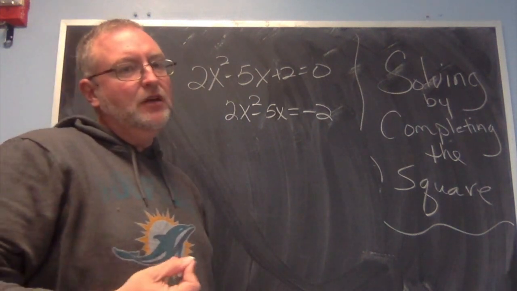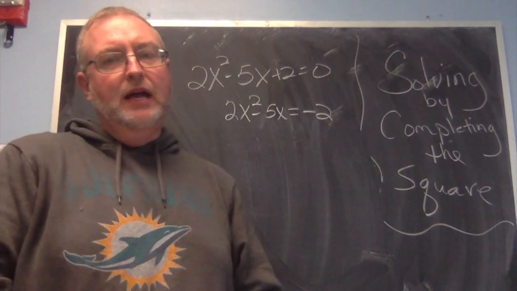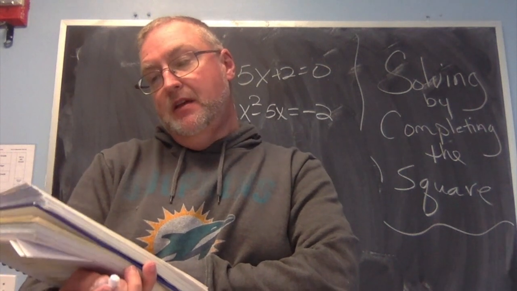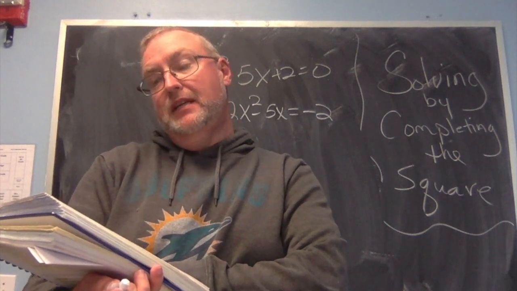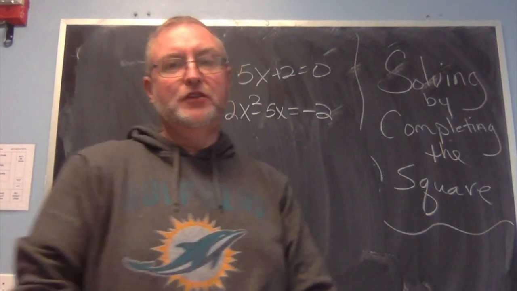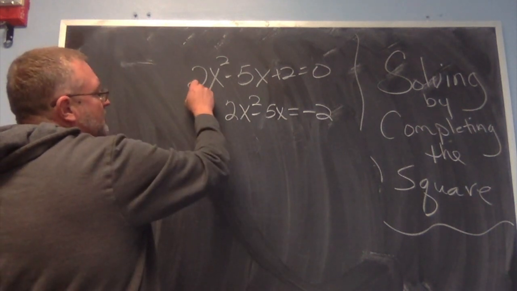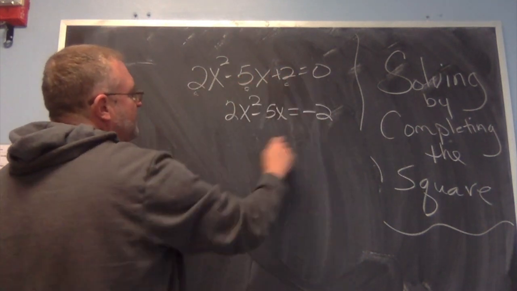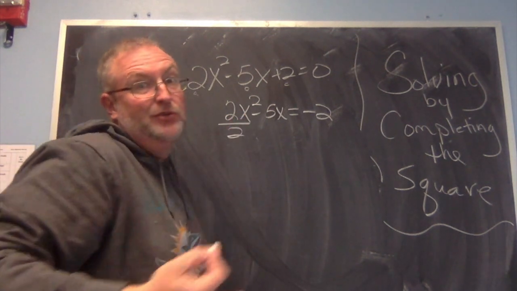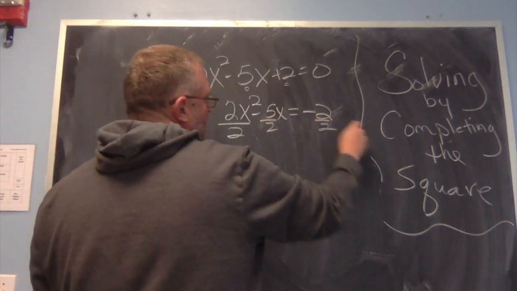Now, the next step before I can solve anything is I have to make this a 1. All right? If you'll notice back on your instructions on page 318, the 6 steps, you want to simplify the equation, which we just did, and divide both sides by a so that the numerical coefficient is 1. So I need this to be 1. Remember, this is the a, that's the b, that's the c. So I'm going to divide by 2. But I can't just do something without affecting everything else in the equation. So I'm going to have to divide this by 2 and this by 2.